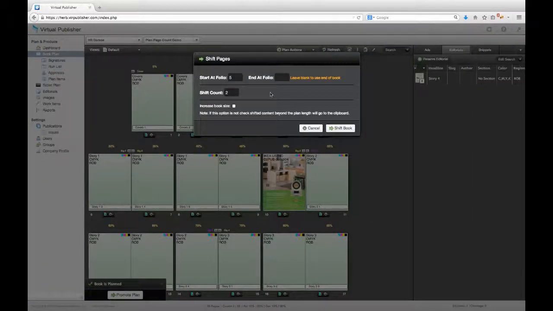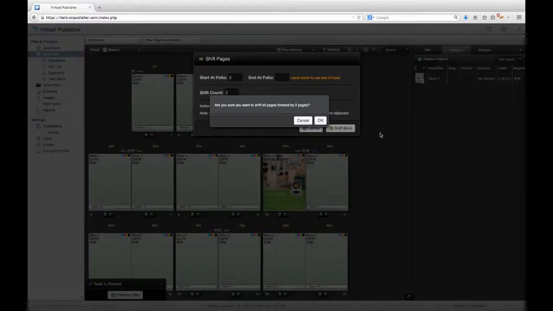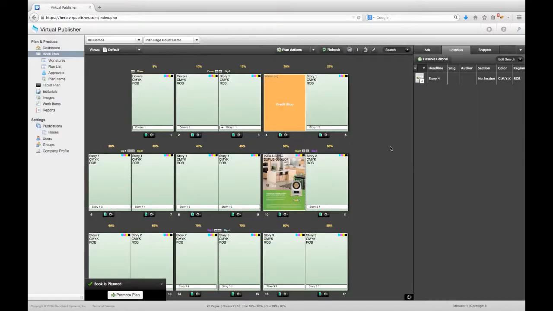It tells me what folio I'm starting at, and I can select a number of pages. And there's this very important option here about increasing the book size or not. So it gives you a warning here, and it tells you that if the option is not checked, things that get shifted may land on the clipboard. So let's do that. Let's shift the book by 2 pages.